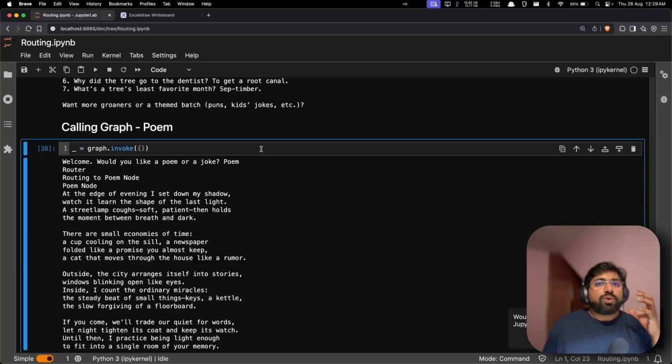So if you would want to update the state as well as route it to the next node, command is your option. If you do not want to update your state, you just want the router to decide where to go next, then you go with conditional edges. So these are your two ways of routing information. One is through command and one is through conditional edges.